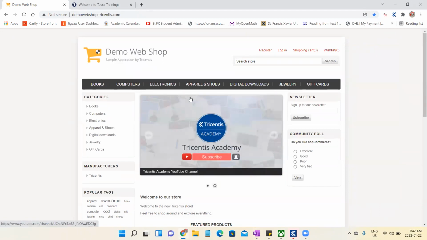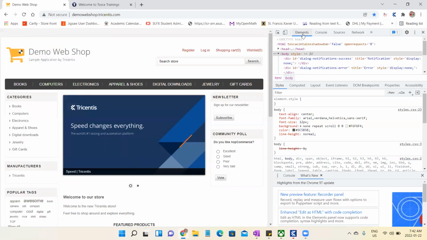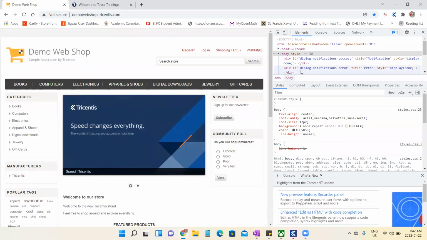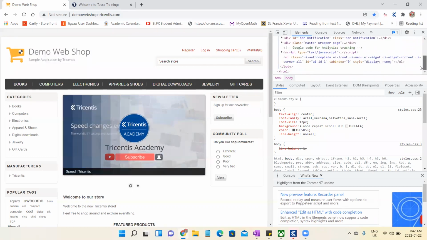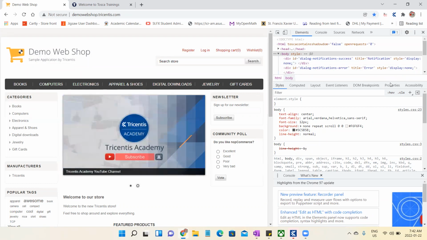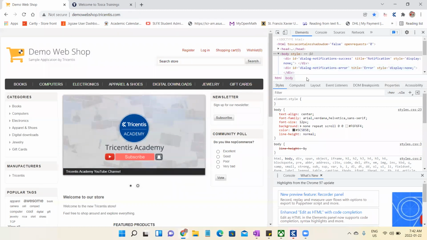In order to know that, all that you do is click on the F12 button. This will open something like this over here. This elements tab is nothing but the DOM structure of this web page. What is this DOM structure? Why do we need it? This DOM structure is nothing but the HTML code of this page. It will tell you which button has to be placed in which place and what the properties of these controls are. The entire page code is present over here.